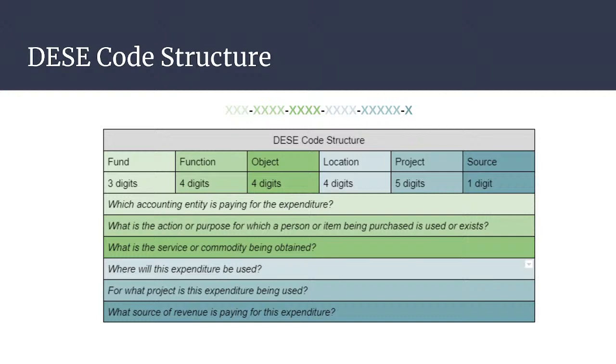Location is based on the location on the building or the department. DESE requires certain function codes to have a location specific, so our goal is to be as specific as possible on all purchases. Project codes are just that. Which project is this being purchased or service being used for? There are project codes that DESE assigns for specific projects and tracking purposes, and then the district can also define project codes that assist in the financial tracking and reporting. The final piece in the code structure is the source of funds code. This is directly related to the revenue that is paying for that expenditure.